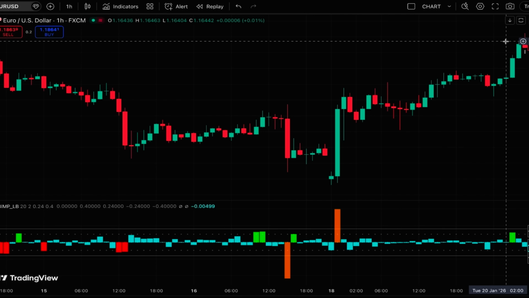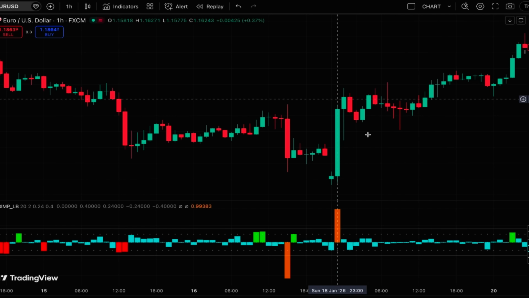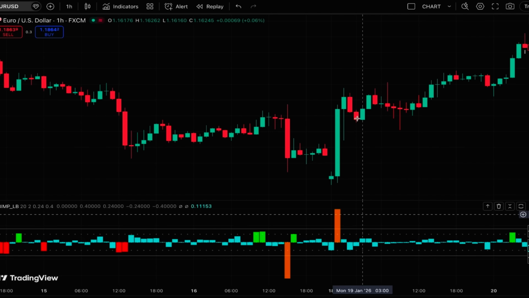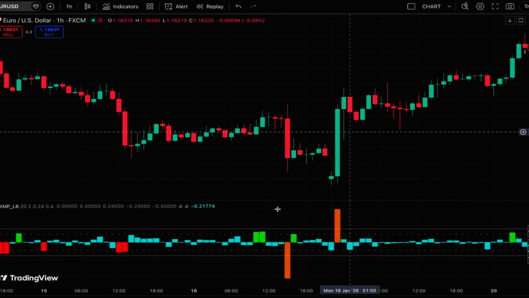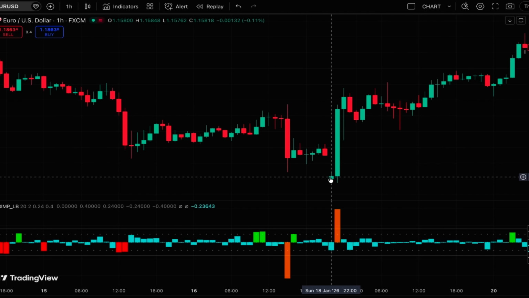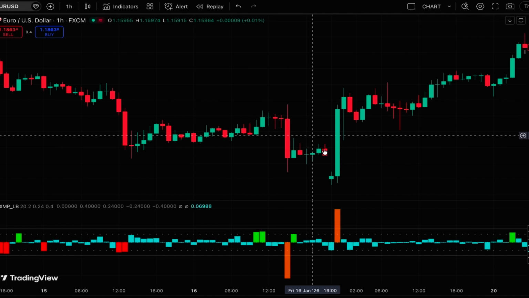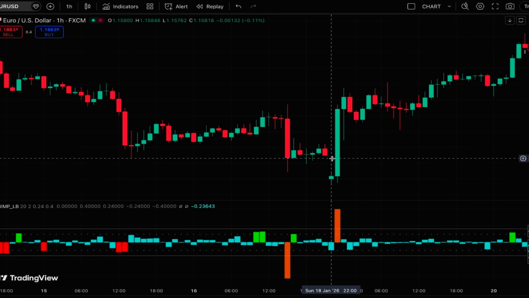Two of the main situations where you may get a false signal like this is when a reversal is happening in the market, like this case here, and another one is when a pullback happens in the market, especially deeper pullbacks. First, let me explain reversal situation and then I will explain pullback situation.